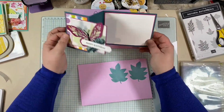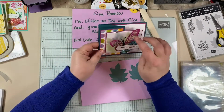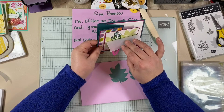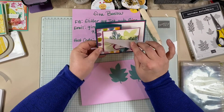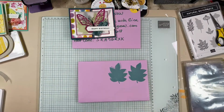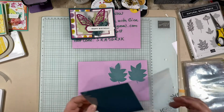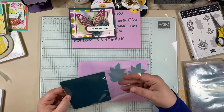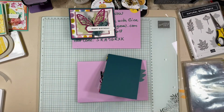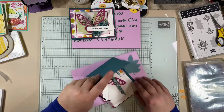So here, we got a Z fold going on, and we're using the same stamps again, the Natural Botanicals. We're going to put them behind our butterfly, and then I cover it with a little vellum. Now, vellum is currently not available. Hopefully, we can look forward to maybe it coming out in the new catalog. I'm hoping. Stampin' Up! if you're listening, you should bring vellum back. I love to work with vellum.